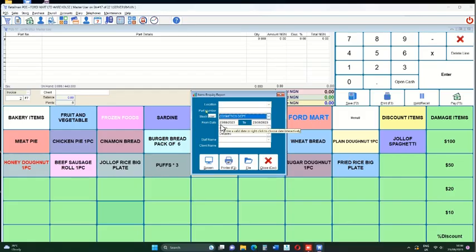So anything from the date you put to the date you put is what the system will report. Do you understand now? So after you have put in all you need, you just click screen.